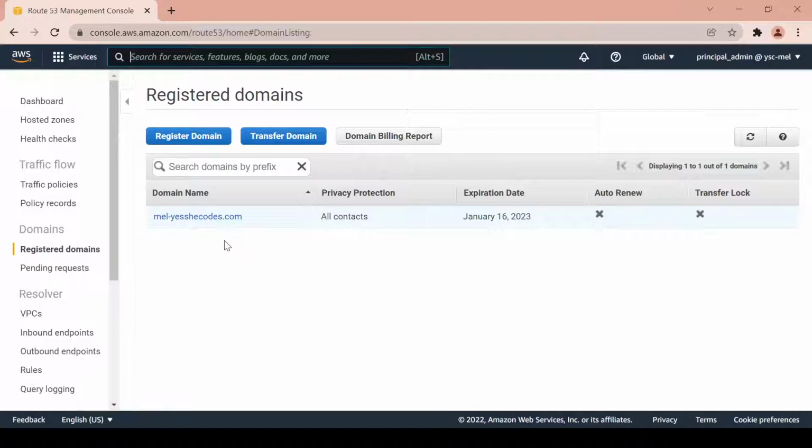Because there is a lot of personal information related to this, I'm not going to click this. You're equally going to see the IP addresses and the servers which are associated with this domain right here. So what I wanted to show you is going back to the hosted zones, because that is where we are supposed to create our records.